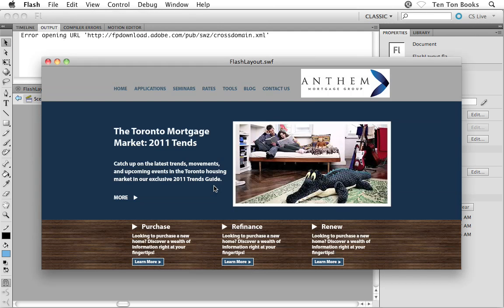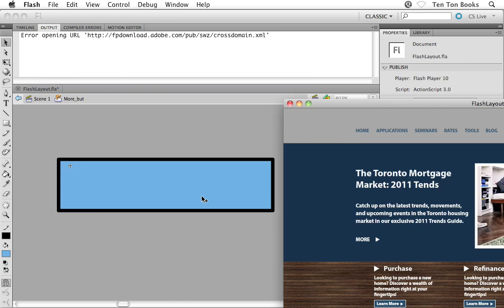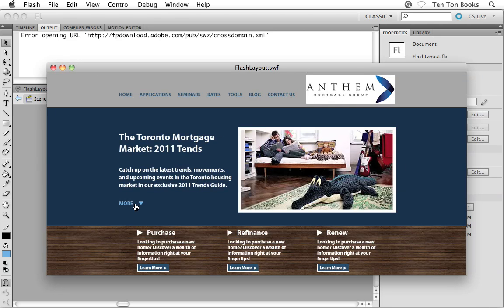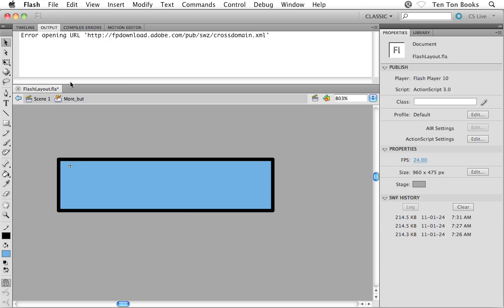See what we have. Okay, there's our layout. I went and forgot to change my stage color. I'll do that in a second, but check this out. So if I move my mouse over top of More, no problem. I'm not seeing that rectangle, right? But now if I move my cursor between the two, it still activates that button because I'm moving my cursor over top of this rectangle inside the hit frame. That's how that works. So if you didn't know about this, that's the deal. That's what's going on. Okay, I'm going to close out of this guy.